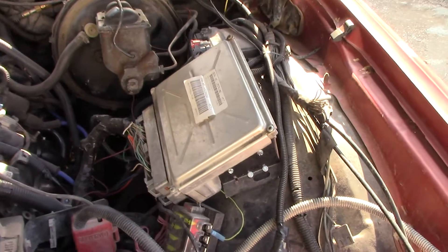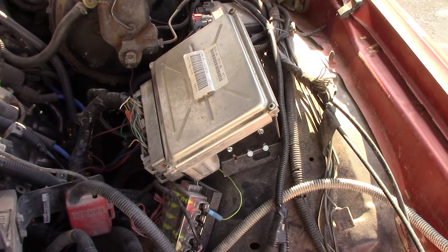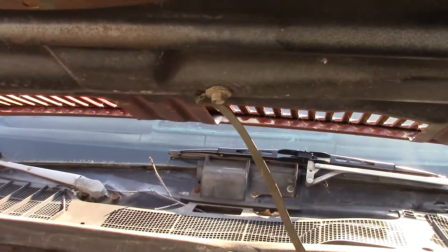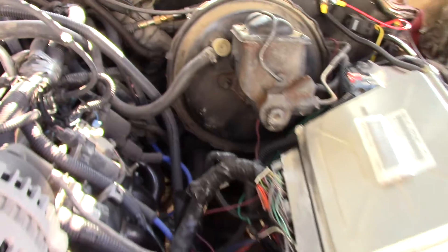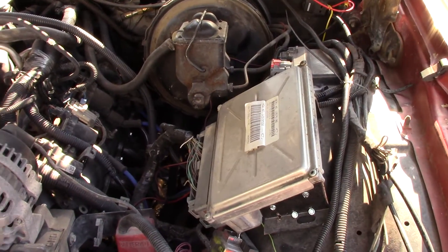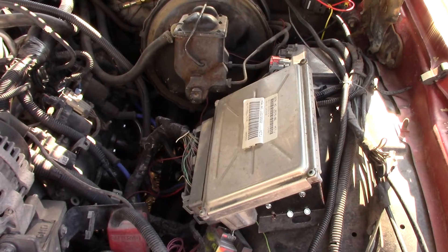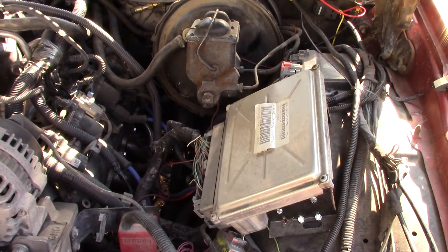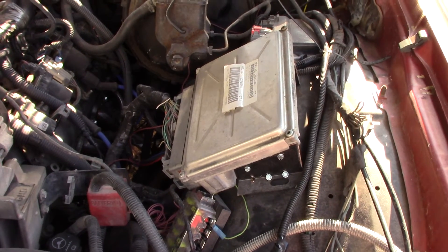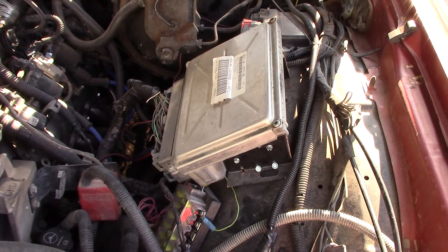The computer is mounted straight to steel, and I know a lot of people told me you can't do that — they're in plastic boxes for a reason. I have over-grounded this car. I even left the ground that goes to the hood still hooked up. I'm a firm believer in grounding ever since the problem with that BMW I had a video on — the blue one where it caught on fire a couple of times. I ran extra ground wires even with the fuel pump after it burned that first one out. This thing is very well grounded.